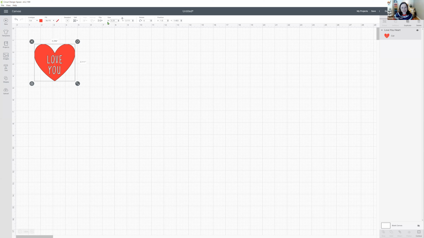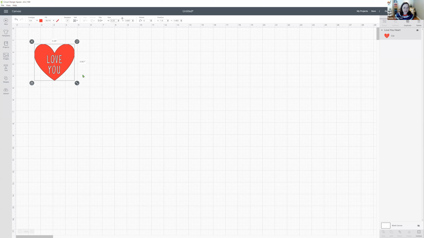So what that means is it changes it proportionately with the width and the height. With it locked, I can't skew my heart, make it wider or taller than the original icon. So that locked icon between your width and your height tells you it's going to change the size proportionately.